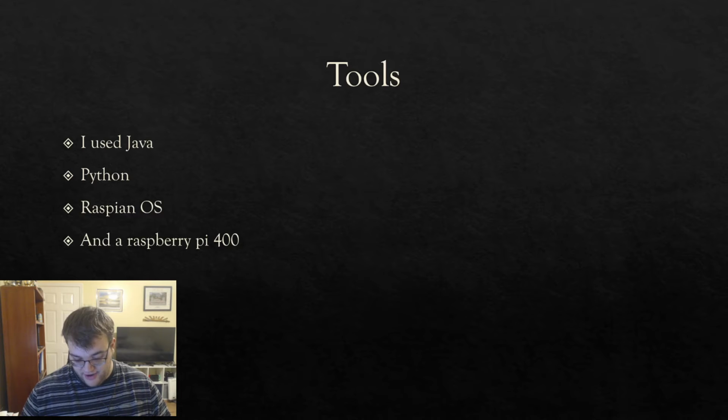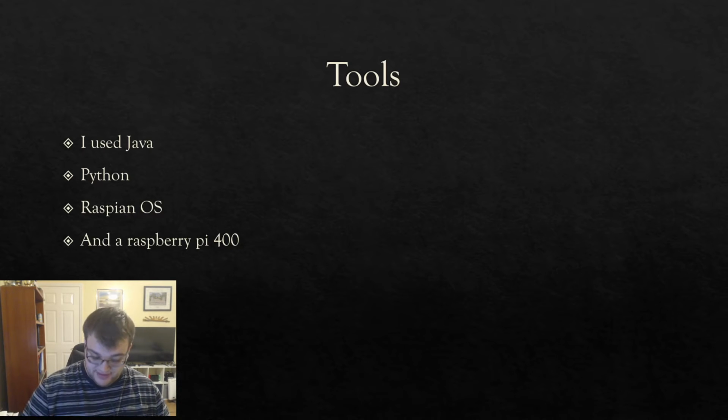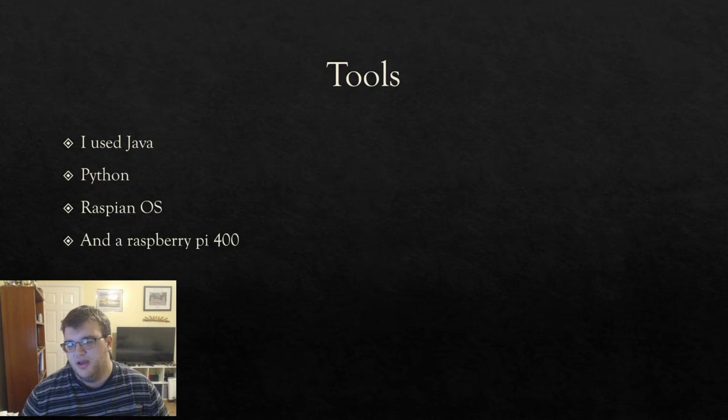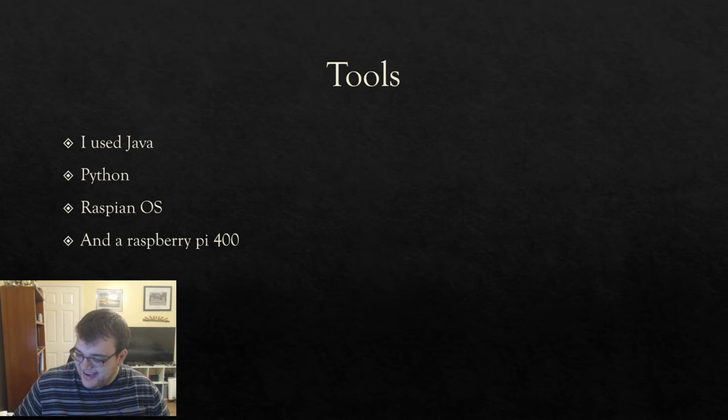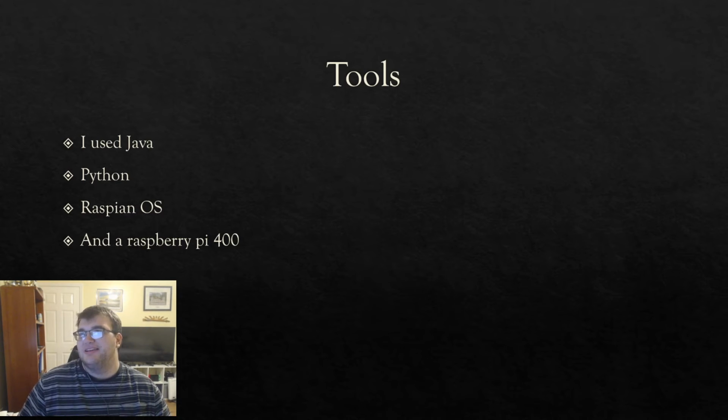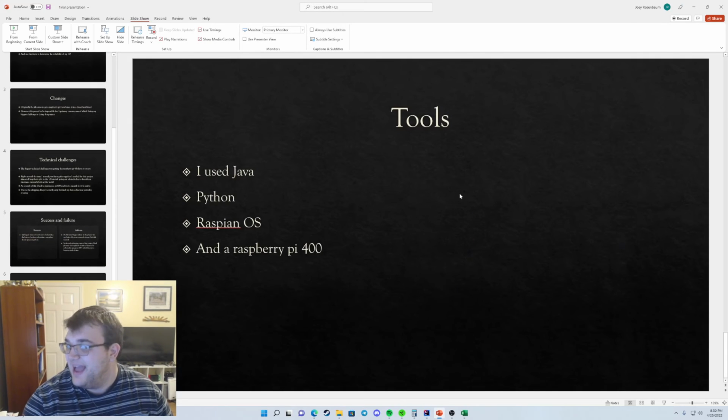Obviously, I used Raspbian OS and an SD card that came with the Pi 400. I had to use my mouse and stuff, general things you need for programming. And my IDE of choice was actually Visual Studio Code, because I found out they had recently ported it over to the Raspberry Pi. I wanted to give it a try, because I've used it in the past and enjoyed it then. But for heavier languages like Java, I've found that having a dedicated Java IDE like IntelliJ is a little bit better. And that is the end of the slideshow.